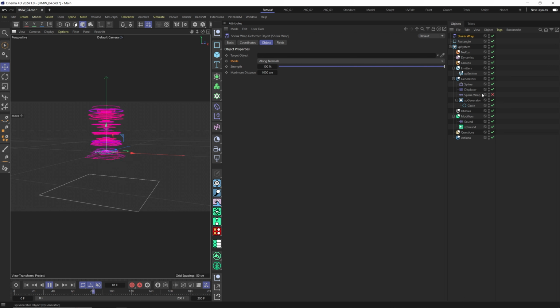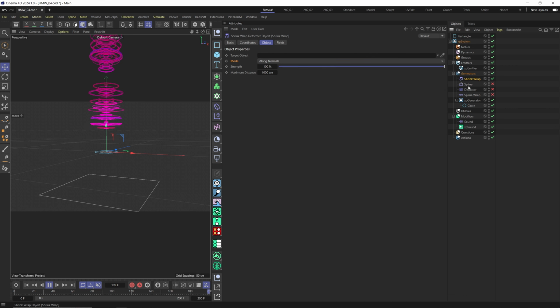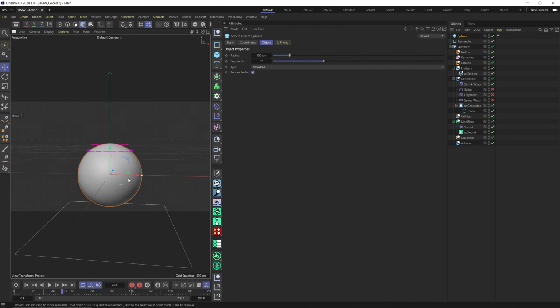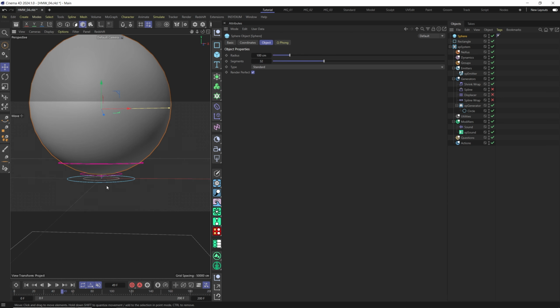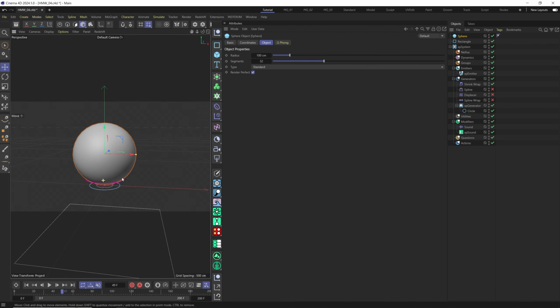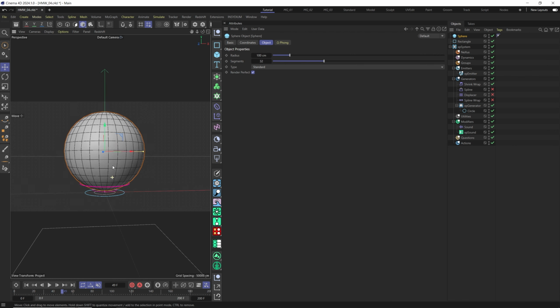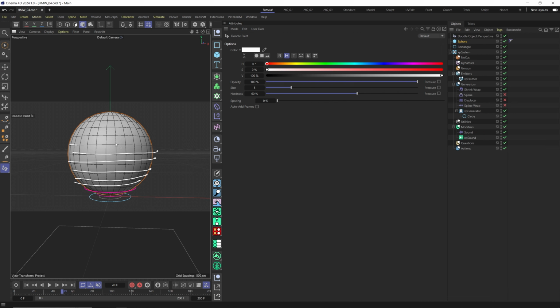Let's click on it. Let's deactivate the spline and the Displacer. Just drag it here. And let's say we wanted our splines to follow the surface of the object. Let's create a simple sphere here. Just bring it to the top, close to the emitter shape. And let's say we wanted our splines to follow the surface exactly like this, following the surface of the sphere object.